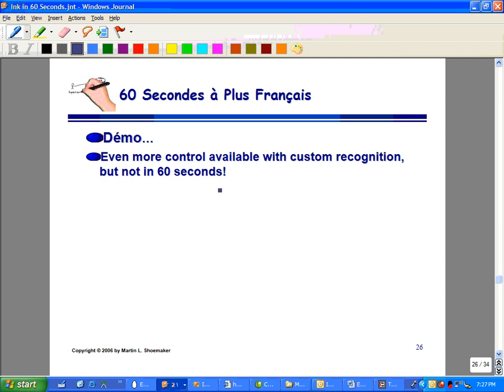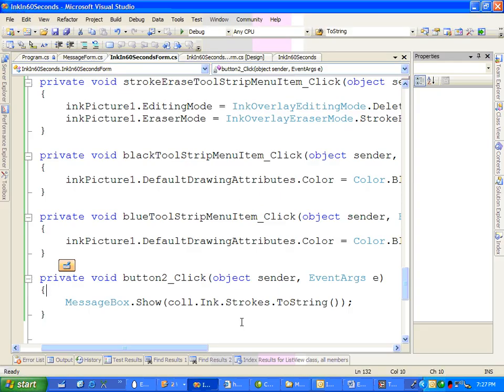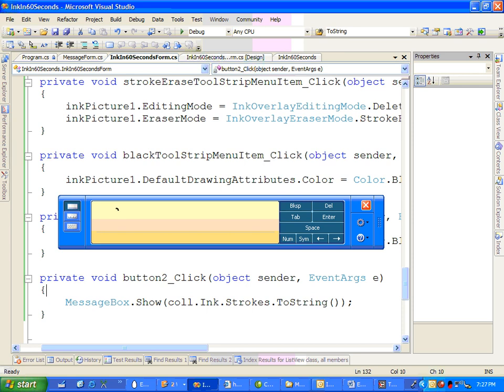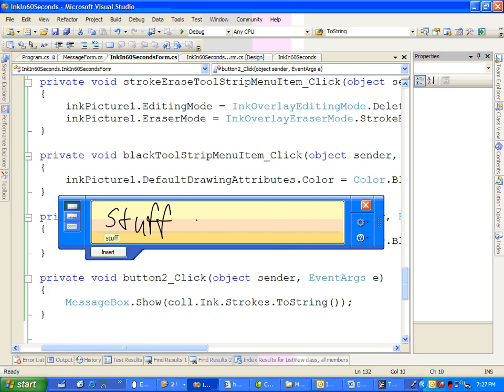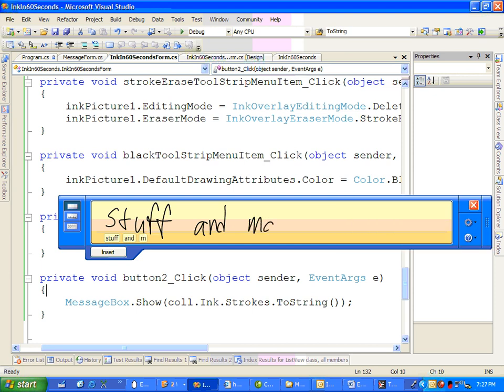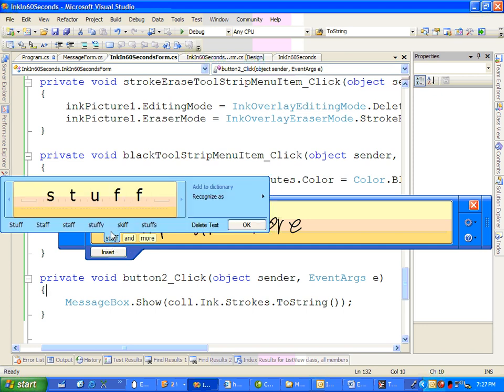But then underneath the top alternate it says, oh, I could have actually seen this or this or this, but then those alternates are further broken down into sub-pieces. So in fact, this is what's going on behind the scenes when I pop this up and write stuff and more. They are really recognizing that as all one text, stuff and more. But then at a lower level of recognition, they're recognizing it as 3 different words. And then for each of those 3 different words, they're recognizing potential alternates as well. So if you want something that's a lot smarter than toString, it's all available for you.